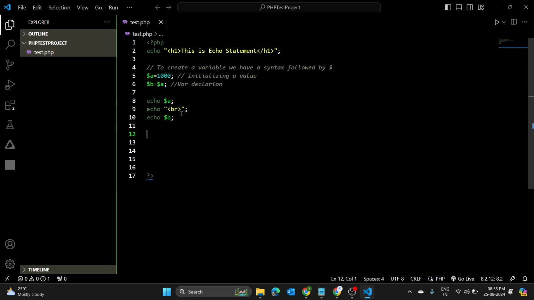Yeah, fine. If you want to check that, we have some other function. We'll discuss that soon. This is something like an integer we have declared. If you want to declare a string, in the same way we can give $a equal to, and if it is a string, we need to specify it inside quotations. This is a string.